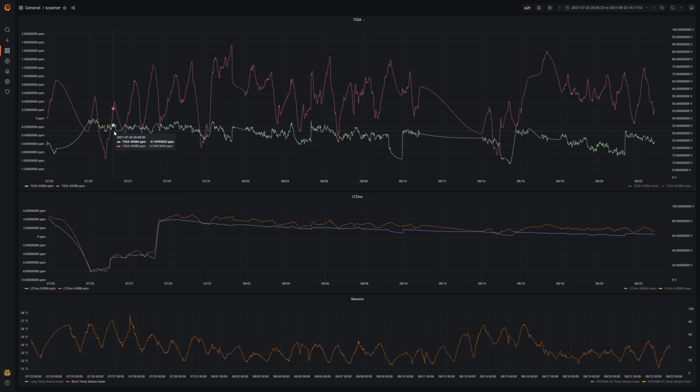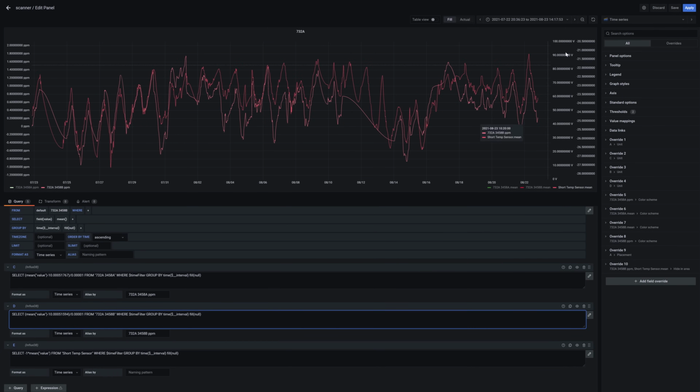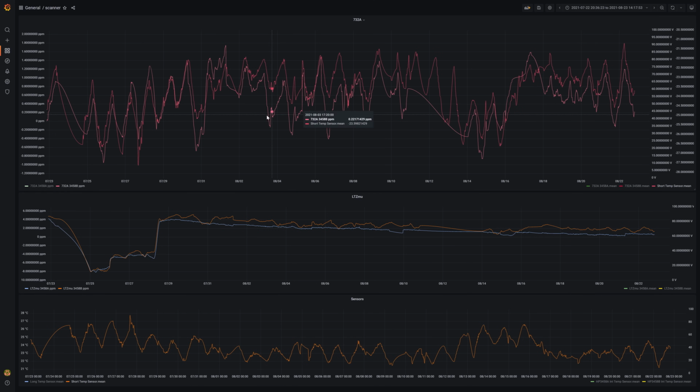It is a pleasant surprise, however, that my old HP unit, the light green trace, turned out to be almost completely immune to changes in ambient temperature. Whereas the new Keysight model with the red trace is matching its datasheet specification of half a ppm per degree Celsius precisely. Look what happens if I plot my room temperature in the same field as the Keysight measurement results. Wow, amazingly proportional these two values.